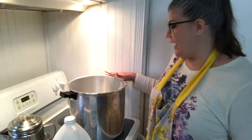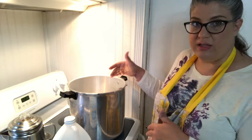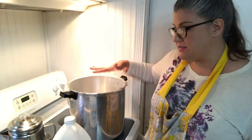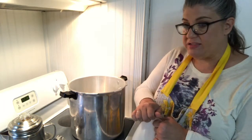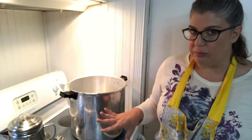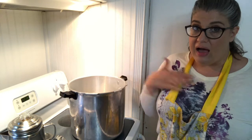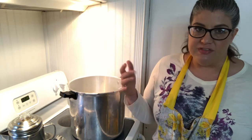We're over at our pressure canner now, and I've had it on simmer. Because the water I put in my jars was hot, I don't want to put hot jars into cold liquid — that will crack your jars. Something I learned from my grandmother: put a little bit of vinegar in your water to keep it from clouding the outside of your jar, so you don't get that weird mineral film. We're going to place our canning jars in and pressure can them. Pressure canning is different wherever you live because it depends on your elevation above sea level. We're about 740 feet above sea level here in Ohio, so I have to can mine at 11 pounds of pressure for 90 minutes.